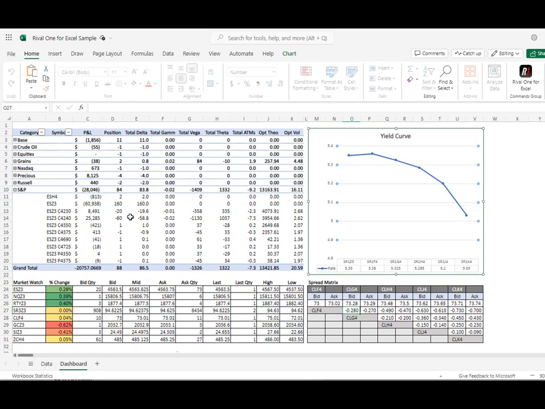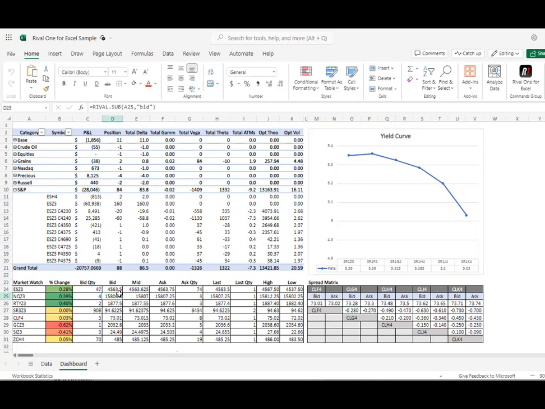So this is a pivot table based off my position. This is the hot watch based off of pulling in data for each individual symbol. I've got a yield curve that's looking at SOFR prices. I've got a spreads matrix, future spreads matrix that's looking at the market for each individual future, as well as the listed future on the exchange. You can see the different formulas that I'm using. So as you can see, there's tons of stuff that you can do once you get the data into Excel, and it's really easy to use.